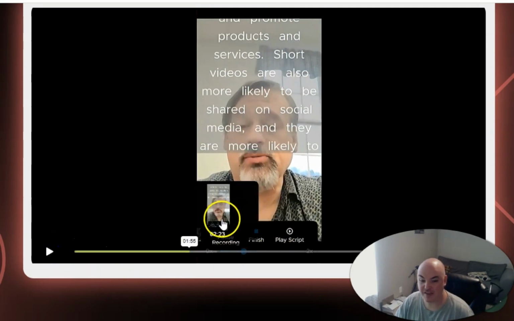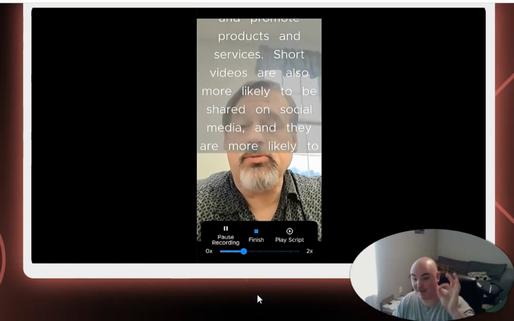So now the speed adjustment option there on the bottom is very important, because a lot of teleprompters that you have, when you're using the teleprompter on the phone or on your computer, they'll go really fast and you're trying to dart around. It doesn't look really natural and it's a lot harder to be able to do it. So to instantly be able to adjust your speed on the teleprompter is very nice.